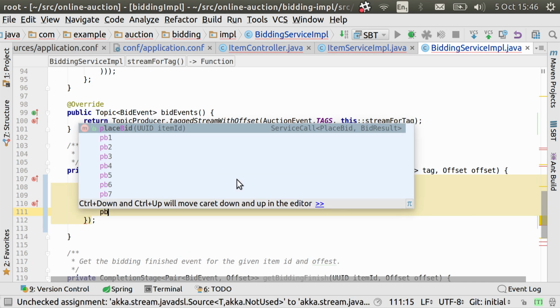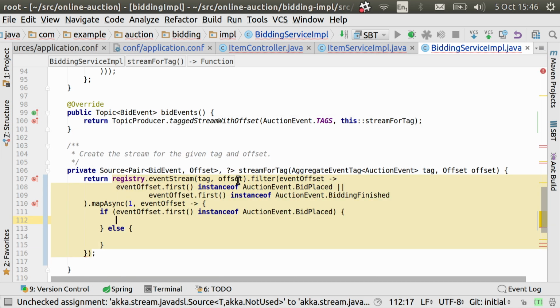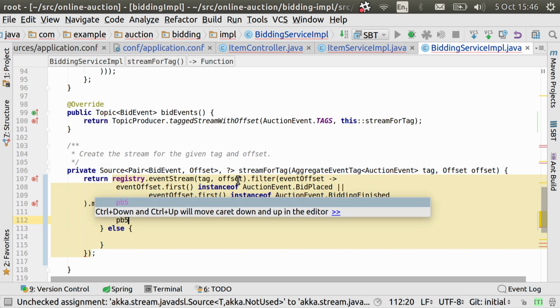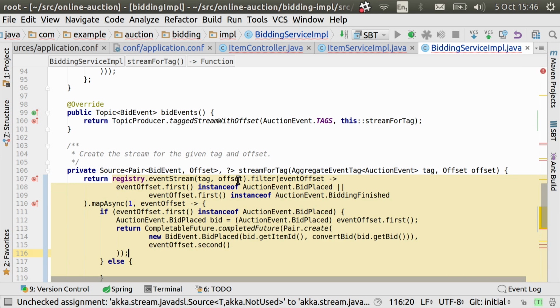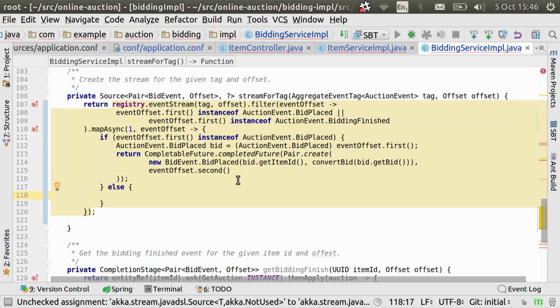We'll map those events. And then if it's a bid placed event, we'll cast it, and then we'll convert it to our service object of a bid placed.